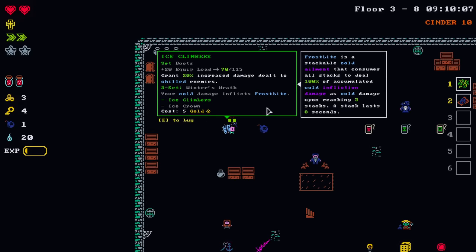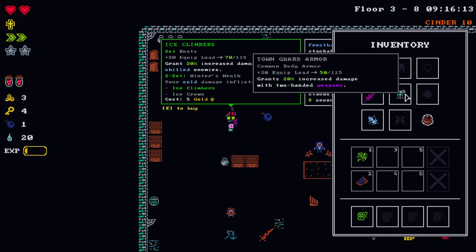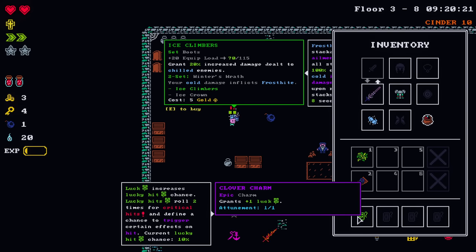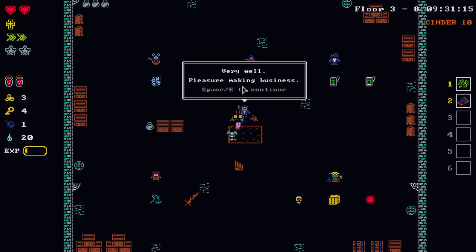Increase damage dealt to chilled enemies. Wait. Ah, rip. I could be really crazy and sell this. I should have got the ice climbers, though. I still might. If I'm really feeling bold, I'll sell my armor as well. Which I kind of am. I'm feeling bold. Yes, I know.